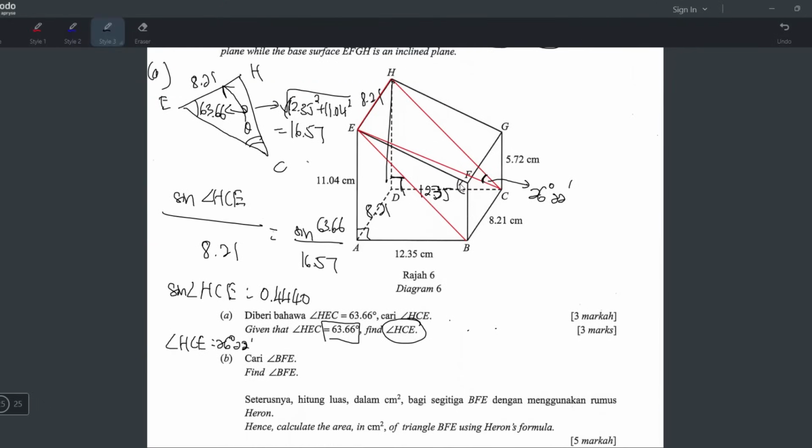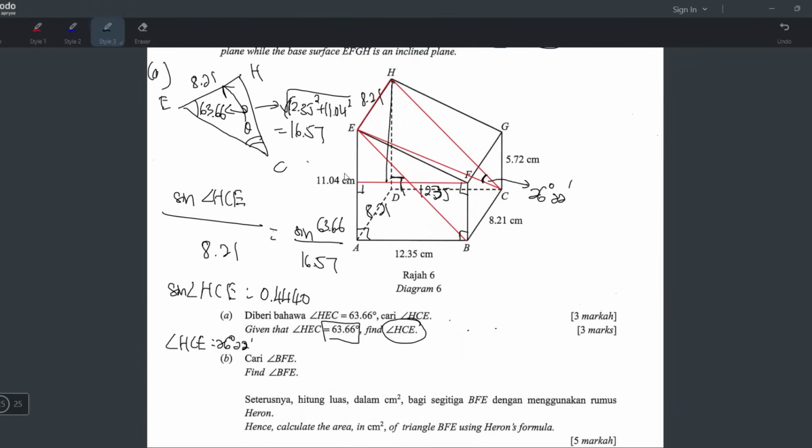BFE. Oh, this one. This angle right here. To find this angle, you have to cut this angle into two. Yeah, and how you cut it is like this. You cut it like that. Bam. Because the moment you cut it, you get 90 degrees here. Because that's how a trapezium works. You just cut it here, you get a rectangle, and then you have a triangle.